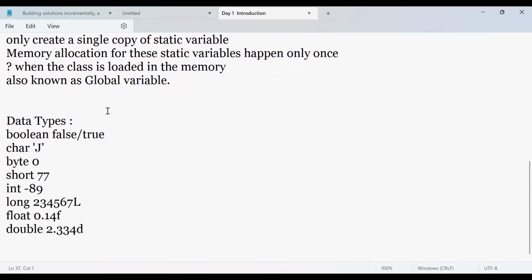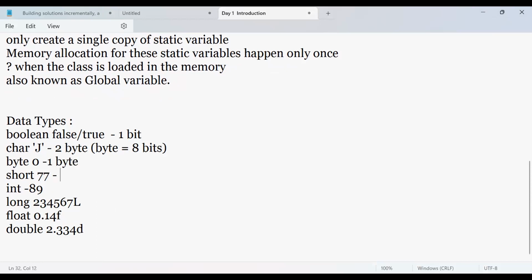Coming to the same, what is the memory occupied here? For boolean, 1 bit. And for characters, 2 bytes. Whereas byte is equal to 8 bits, as the name says, 1 byte.